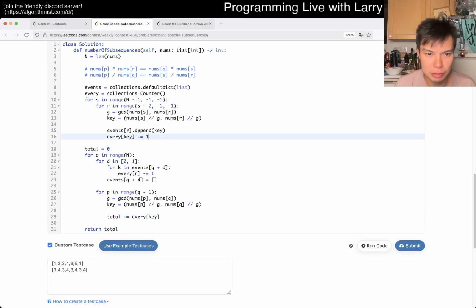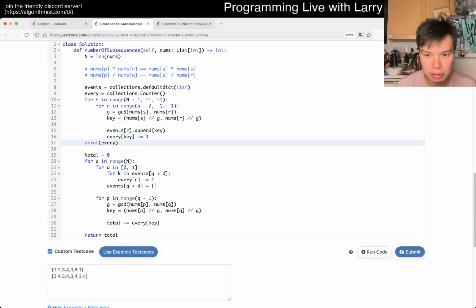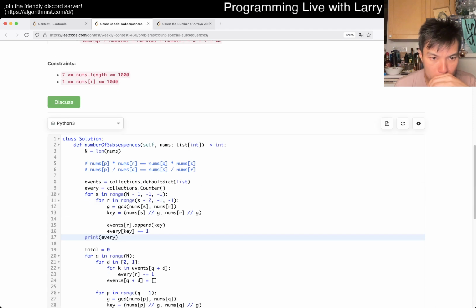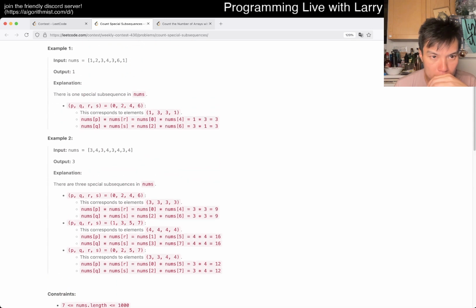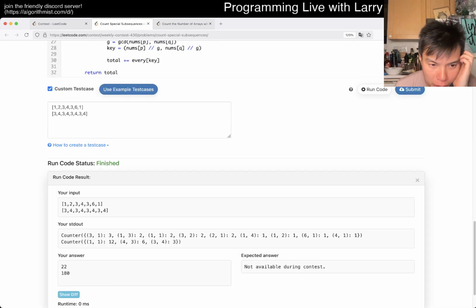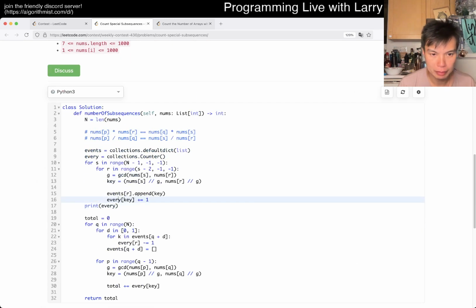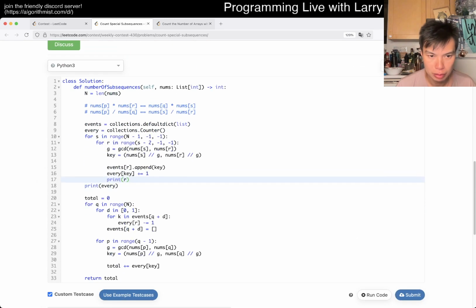I mean, I think the idea is right. I just have to debug it, I suppose. Yeah, I want to debug this with a smaller thing, but that's fine. Okay. Maybe print all.